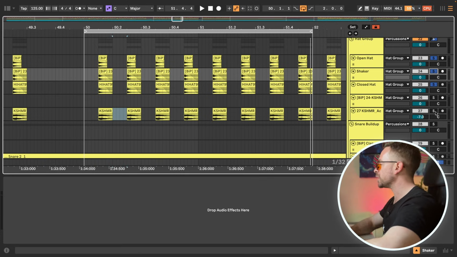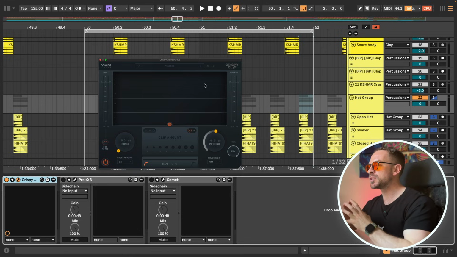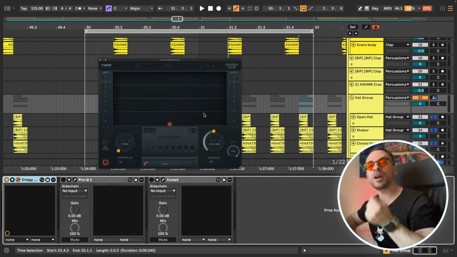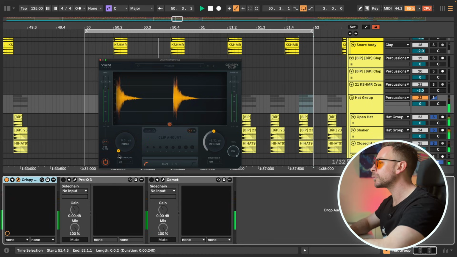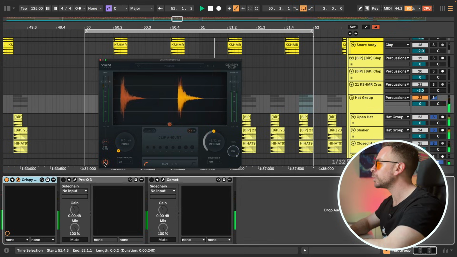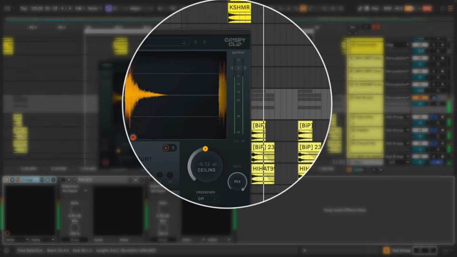And then I wanted to make this a bit more airy. Now this hat had a very prominent transient, so I used a soft clipper to just cut the transient. Soft clipper is like you take scissors and you just cut the transient. It's just a really good way to create more headroom in your track. The difference in volume is inaudible, but actually, if you look at the meter, we have gained almost 10 dB.